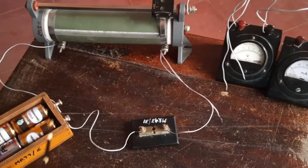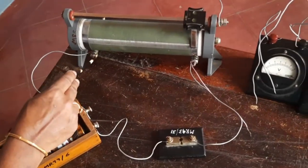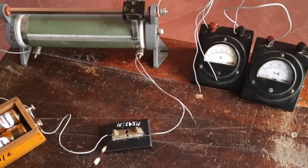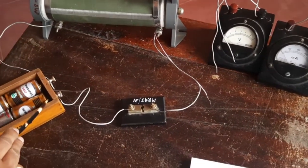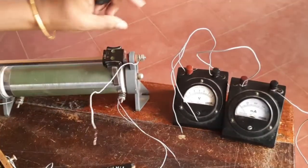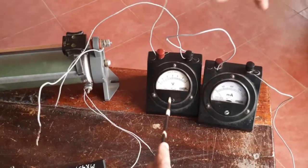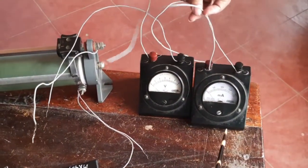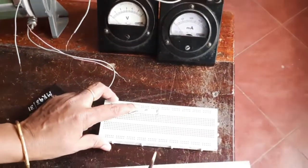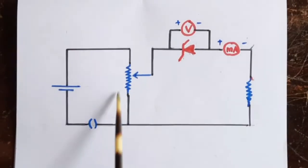I have used a 9 volt battery box here. The positive terminal goes to the rheostat base, and the other rheostat base goes to the key and back to the negative terminal of the battery box. This is the variable head. I have taken two wires from the voltmeter, two wires from the ammeter, and fixed the Zener diode onto the breadboard. So this part is done.